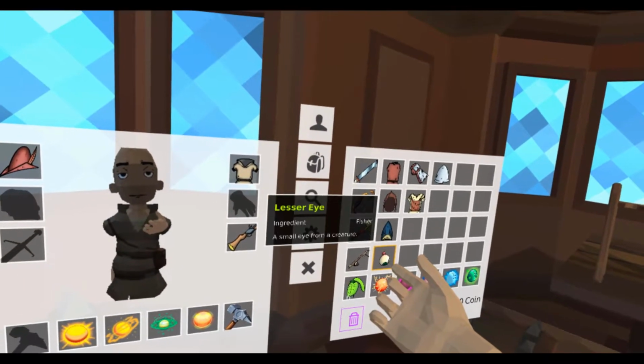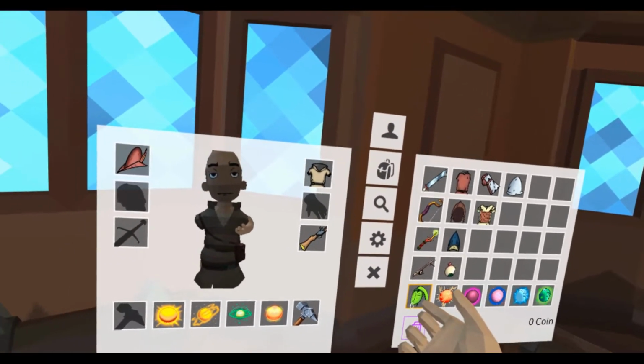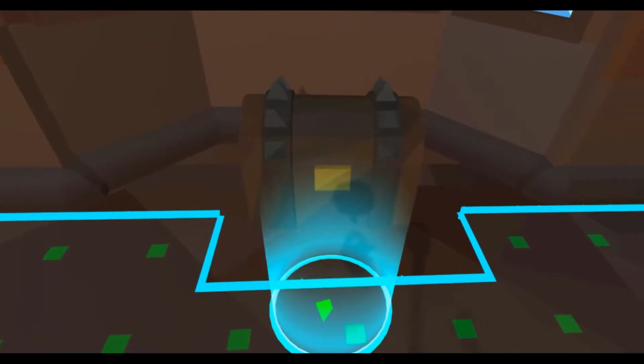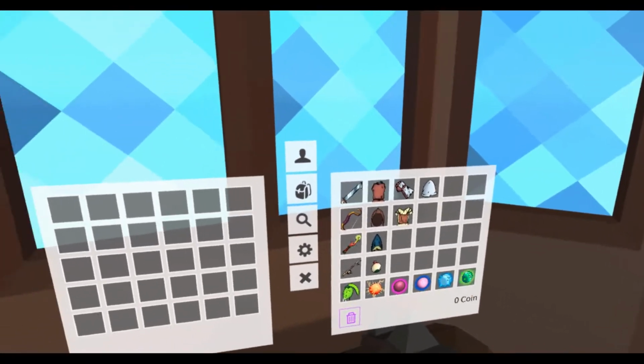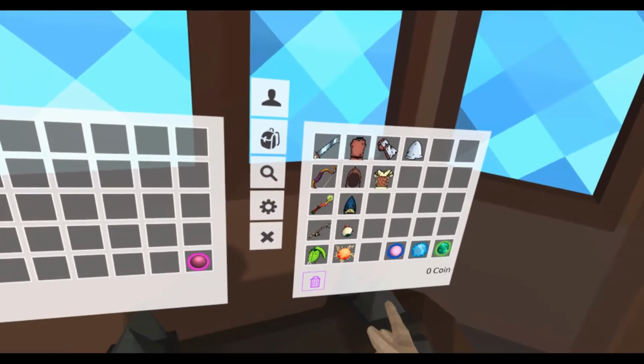This eyeball thing, lesser eye, I probably don't need that. I probably don't need the weeds that I've been harvesting. So let's go ahead and stick those. Just reach in, grab, pull it up like a chest, and you get this UI interface here. And then you simply click and drag. And that's it.